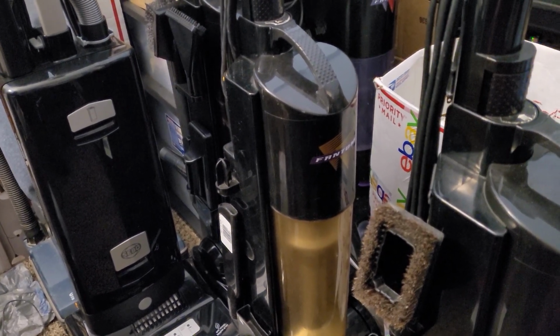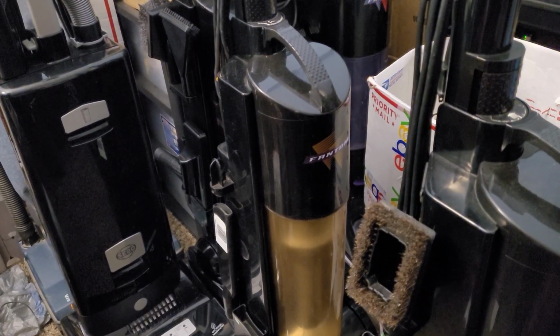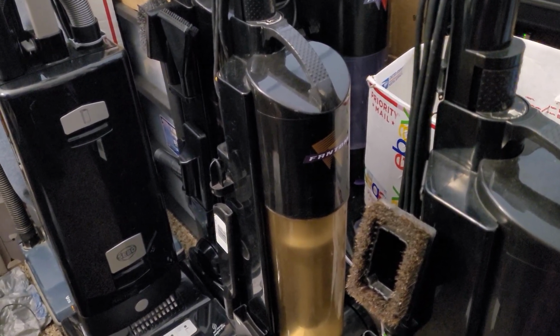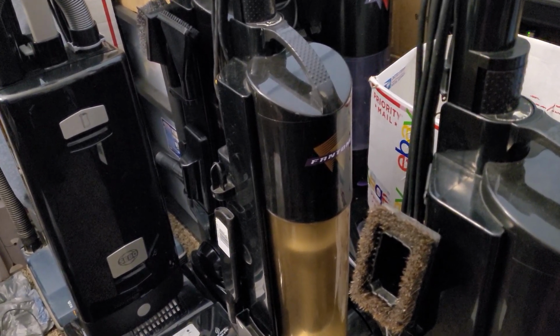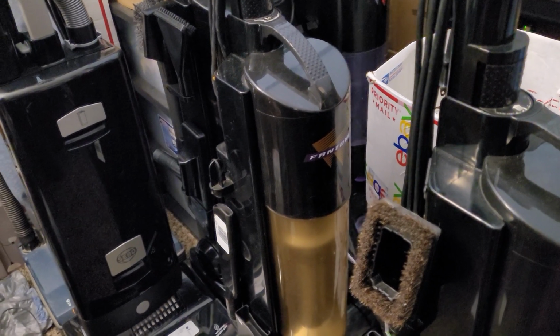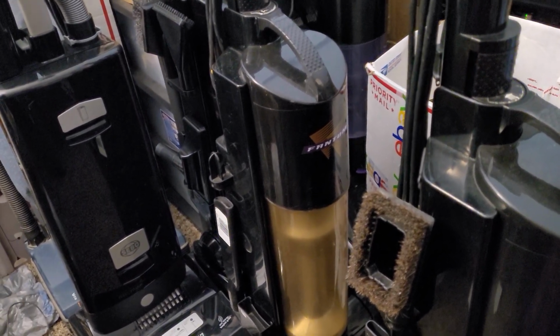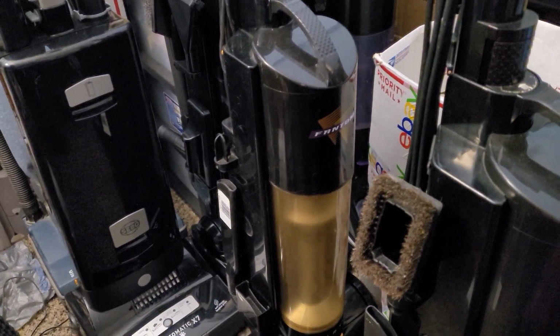There are a good number of machines I have in the basement that are just parts machines that are too far gone, and all the machines that were in the basement are likely just going to get pitched, as my basement has flooded several times. A lot of those machines are rusted out and too far gone, unfortunately. So I'm not even going to bother showing them because I don't want to get people upset about machines that might be binned. But anyways, these are all the good ones.